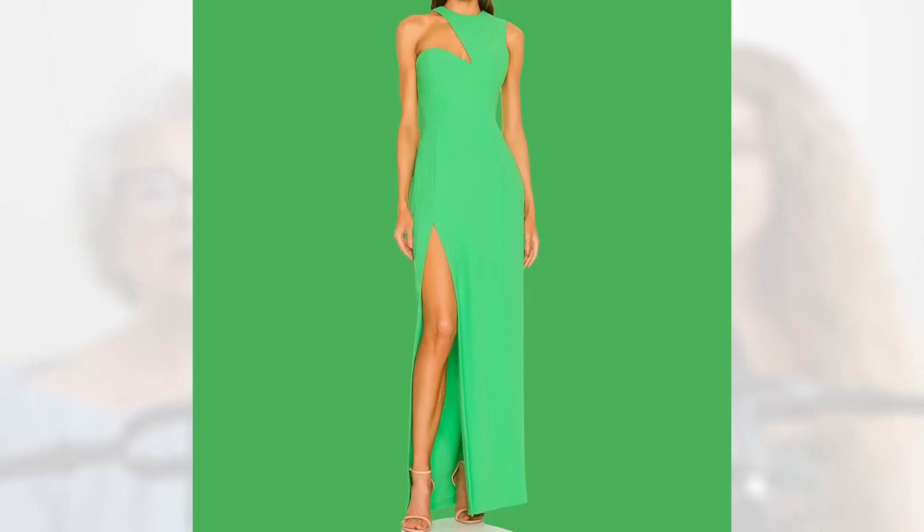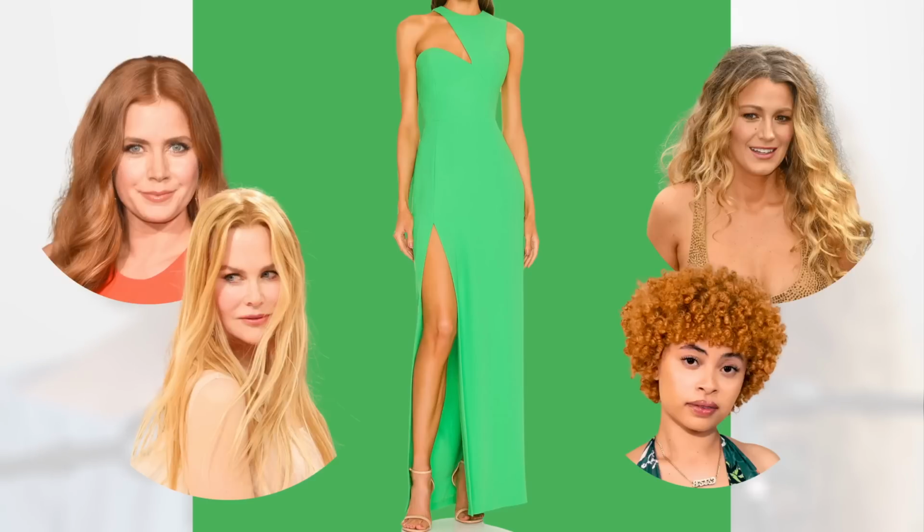Further we go down the aisle and you see a bright, vivid leaf green. It's bright and in your face, and bright is the sort of code word for someone who is a spring, and that means that you have red or gold highlights, but your hair is medium to light. So springs are warm, but they're also bright. They're kind of the opposite of an autumn, which is soft and warm. And deep. Like an autumn, soft, deep, and warm, and a spring would be light, warm, and bright.